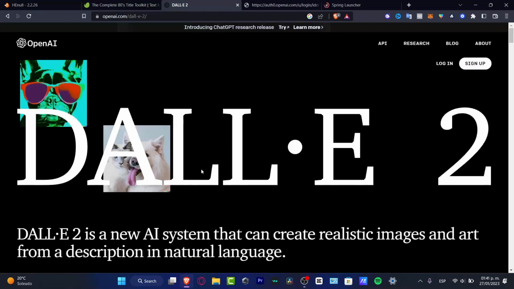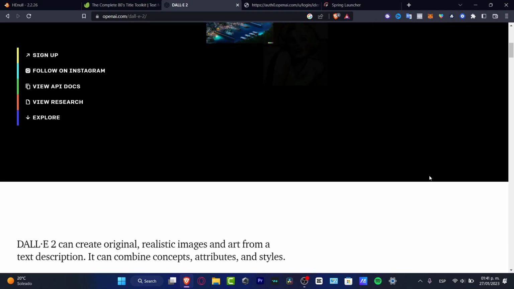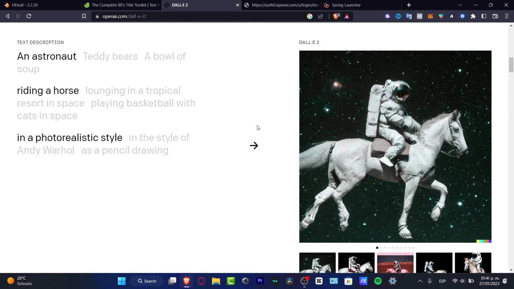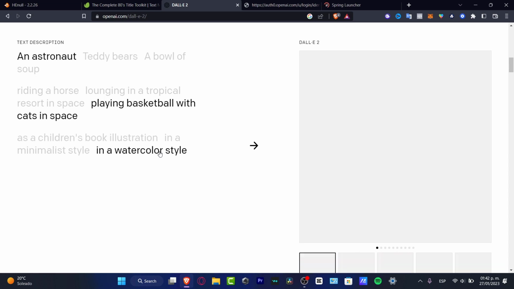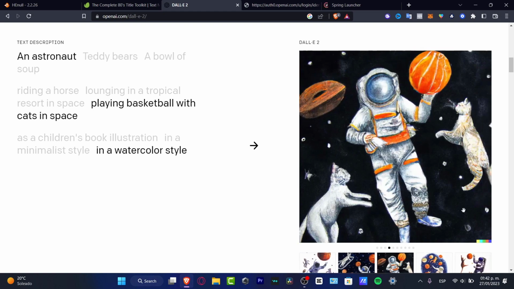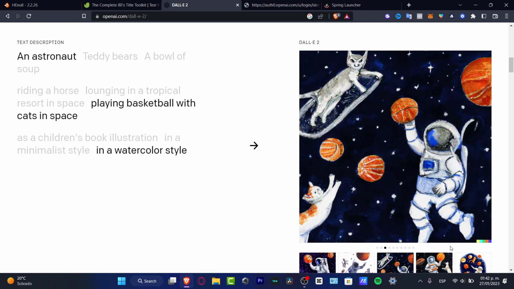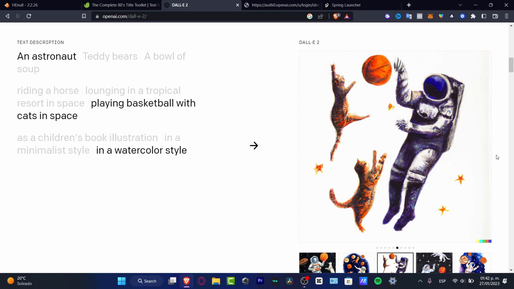If you guys don't know what DALL-E 2 is or how the suite works, it can help us create realistic images and art only from a text description. So if I type, let's say, that I need an astronaut playing basketball with a cat in space in a photorealistic style, the computer is going to give me this. Of course, this one is not photorealistic. I chose a children's book illustrator style. Let's say I want to change that to a watercolor style, and boom, the artificial intelligence is going to generate something like this, and of course it's going to generate more and more variations. So how can I use these images so I can start designing my own stuff for print on demand?